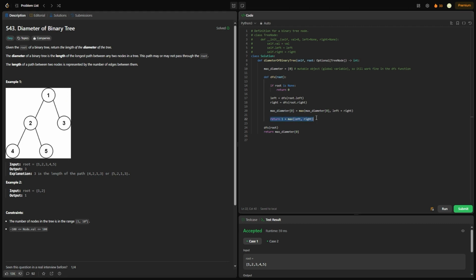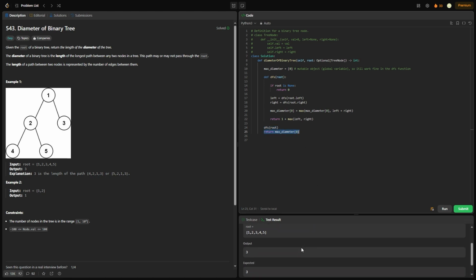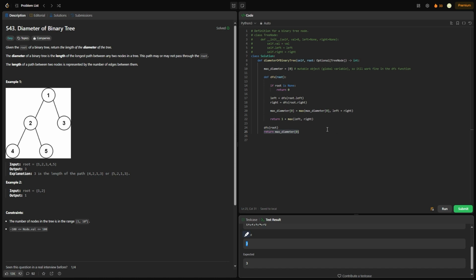And again, we're not returning anything else because we can't go up any further in the tree. So we exit the recursive function and we return the max diameter, which in this case would be 3, just like we expected, right? I hope this problem makes sense. I know this video might be a little bit long because I went really slowly through the examples, but I just wanted to make sure you understood the solution. I think there's a lot of videos on this particular problem, but not a lot of them kind of go super in depth with what the solution is doing. So I hope this helped.